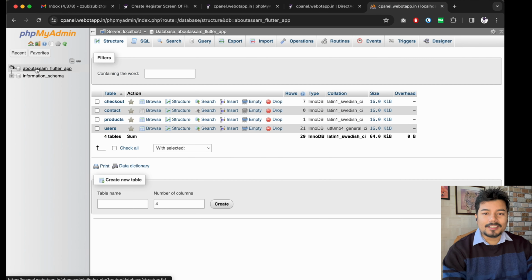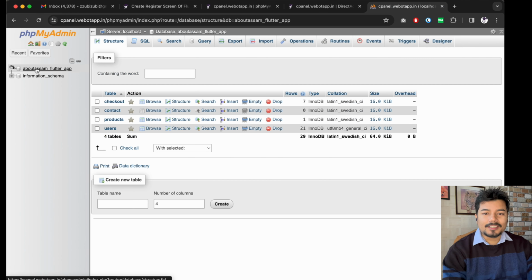I can see in the database called about assam underscore flutter underscore app, we have already created one table, and the name of the table is users.